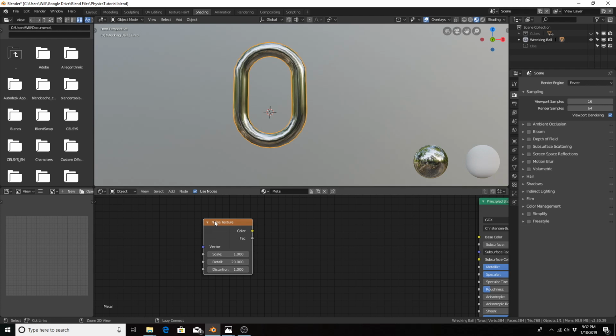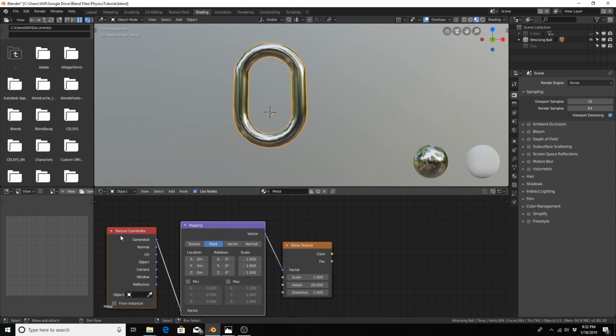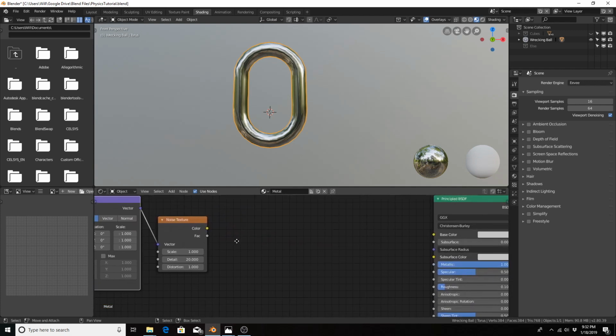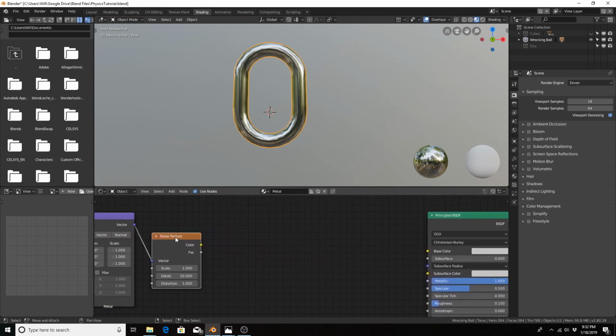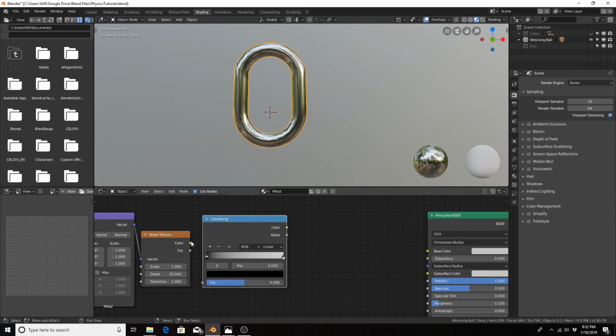And then I'm going to hit Control T, and with Node Wrangler enabled, that will give us the texture coordinate and mapping nodes added right onto the texture node. Next we need a color ramp, so we go to Shift A, Converter, Color Ramp, put that right here, and feed the color to the factor input. I'm going to take the black slider on the left, move it right about to the middle, and then take the white slider on the right and move it about halfway in between, about right here.